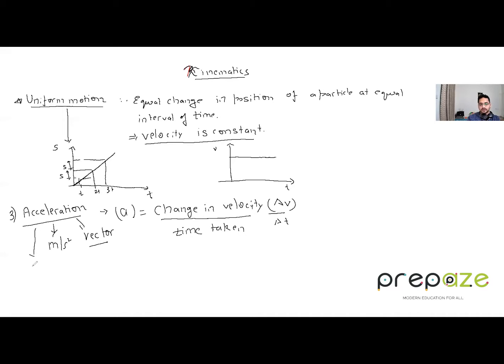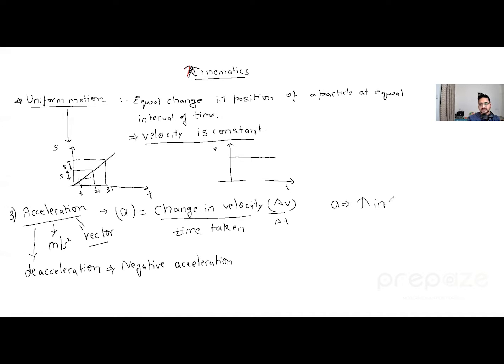Correspondingly, there is another word, deceleration. This word you might also encounter. It is basically negative acceleration. When we say acceleration, a, that means the velocity is increasing, and negative acceleration, minus a, implies a decrease in velocity. Whenever brakes are applied to a traveling vehicle, we say that the vehicle is decelerating. And whenever we accelerate a vehicle, we say it's an accelerated motion, that is, the velocity is increasing. So this is the difference between acceleration and deceleration.